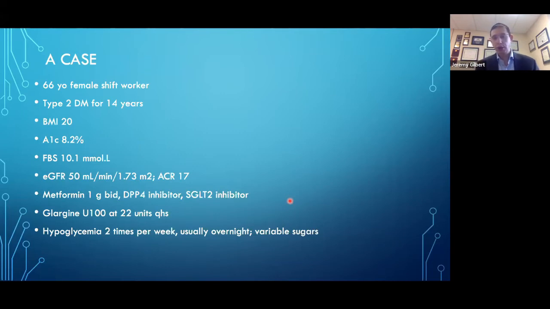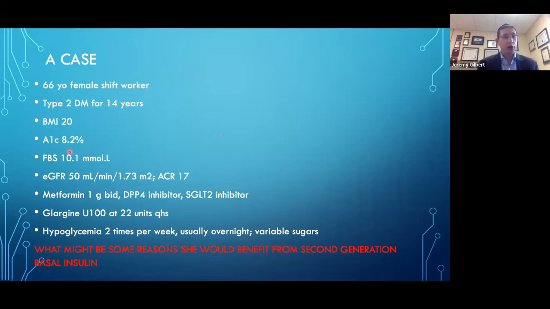This would be somebody who would certainly benefit from being on some of those better glucose sensing technologies. But the question is, what might be some reasons she would benefit from going to some of the second generation basal insulins, such as glargine U300 or degludec, like we just discussed, based upon our guidelines and trial evidence? When I see that she's had diabetes for a long time, that can predispose to more variability in hypoglycemia. She is quite lean, which could be a risk factor for hypoglycemia.